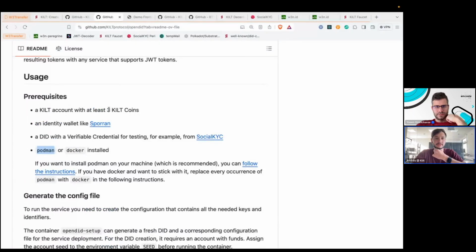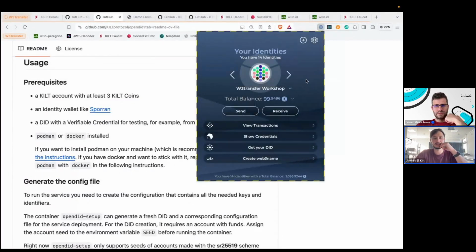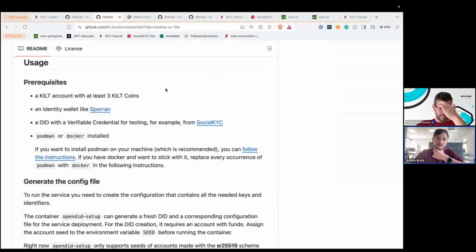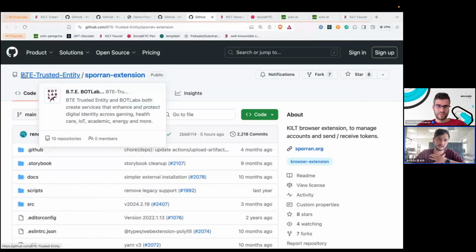Yeah, these are the prerequisites. We already fulfilled them. We put more than 3 KILTs, we put 100 KILTs from the testnet. We already have the wallet. You can get it if you go to the Sporan repository.